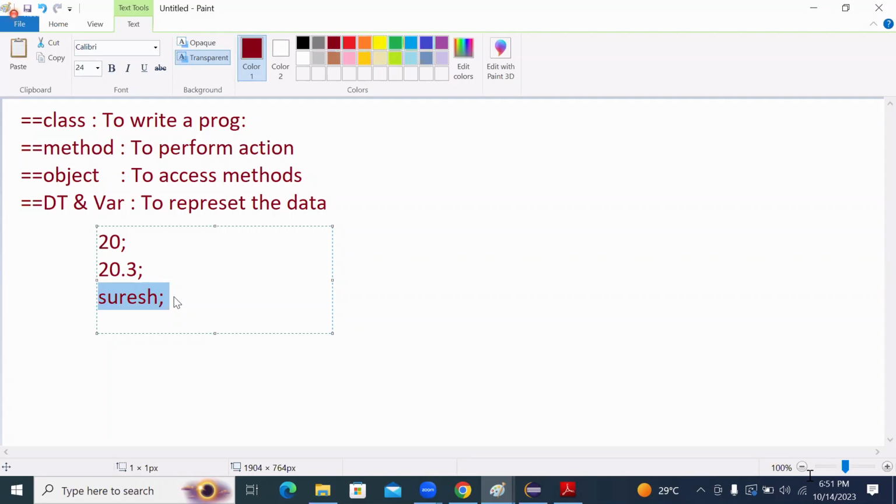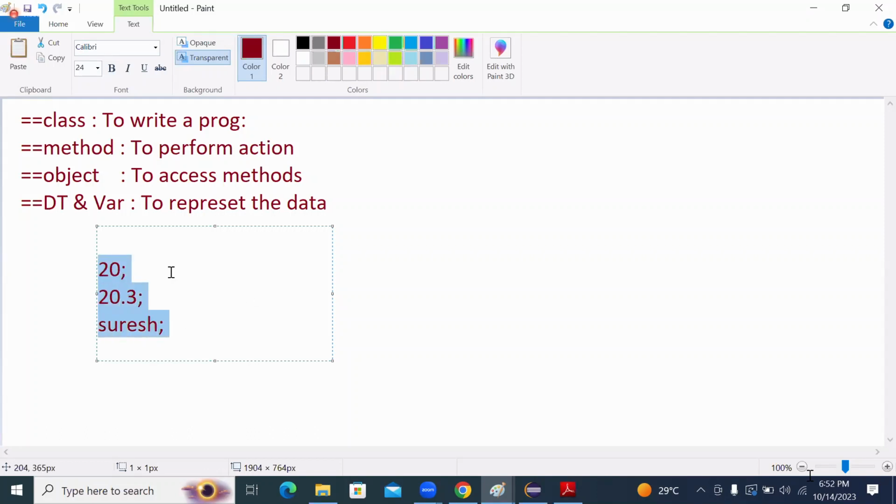In the same way, we have to take care in defining the data type and variable, nothing but defining the data.